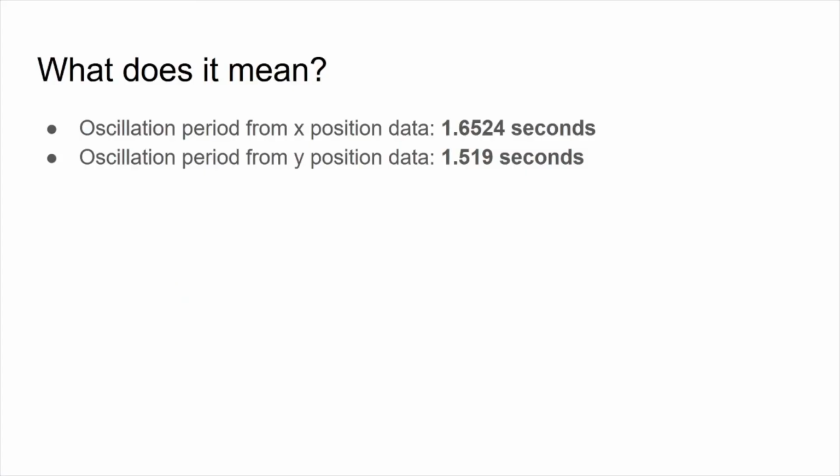So finally, for the "what does it mean" question, here are the two periods from the x position data and the y position data. So the y position period ended up being much more accurate for determining the spring constant. And my reasoning for this is that while the x position of the object does affect the spring force because of its effect on L, because it's oscillating back and forth about evenly on the x-axis, it's affecting the spring force about the same amount when it's at either side, which means that its effect on the average spring force throughout the motion is pretty much negligible. So this is my reasoning for why the period of the y position data was much more accurate for determining the spring constant in the case of s.